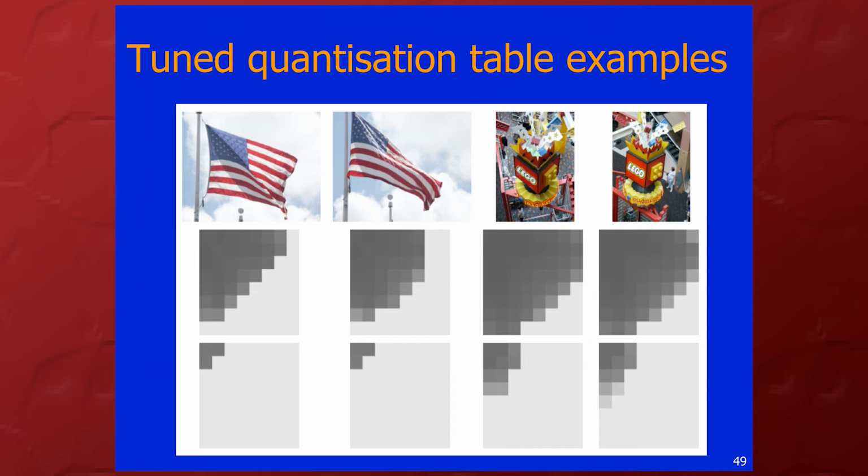So here I've got again an example, 4 images, 2 pairs, and here's what we're getting from the quantization tables. Again, there's one quantization table for luminance data. There's one for the chrominance data. And here we just code the numbers, of course, but I'm just showing them here graphically. So again, when you look at that, we see that we get very, very similar tables here and here, and that the pairs are quite different.